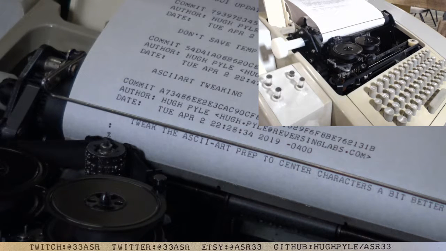And the ASCII art thing decided it was just going to print blanks. So there was that. But then secondly, it was kind of fuzzy around the edges.